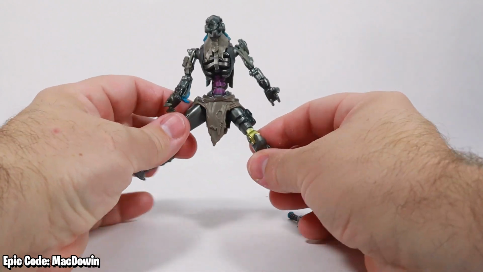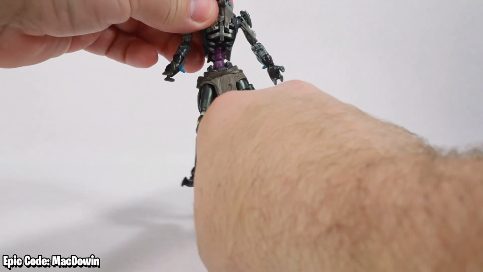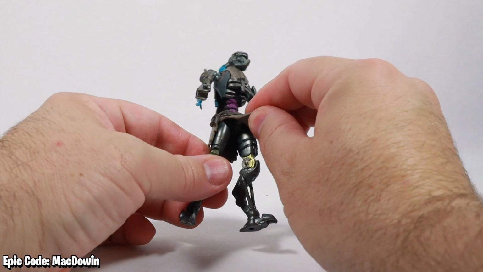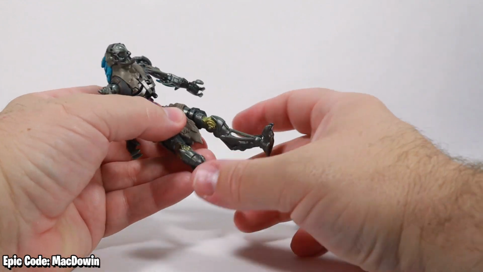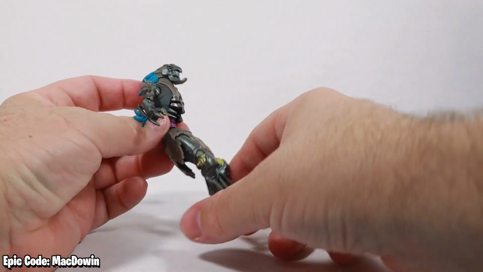If you want him to do the splits, well, you're not in luck, because that's about as far as he goes. You can spread his legs a little bit, but they will pop back down due to this nice soft rubber piece that's around his hips. If you want him to sit, that's about what you're looking at right there. He's not going to sit very well.